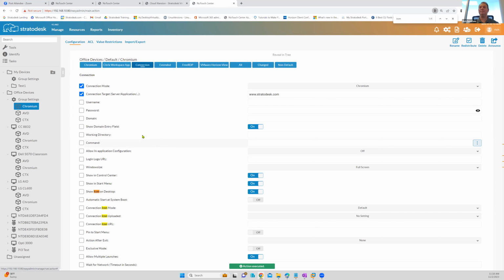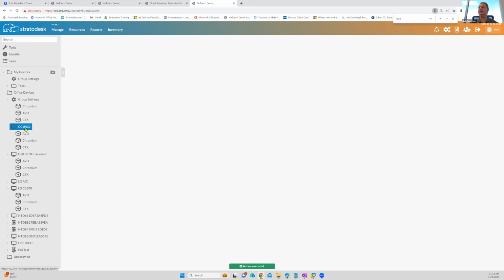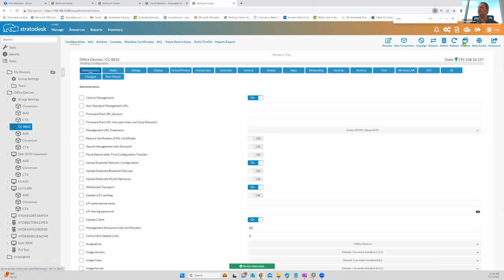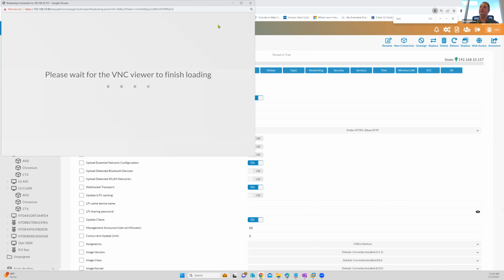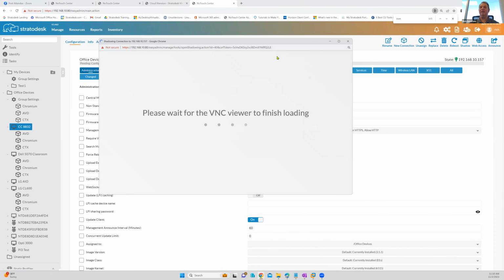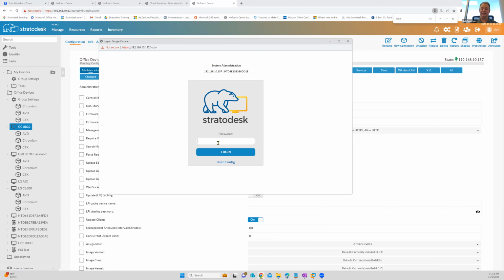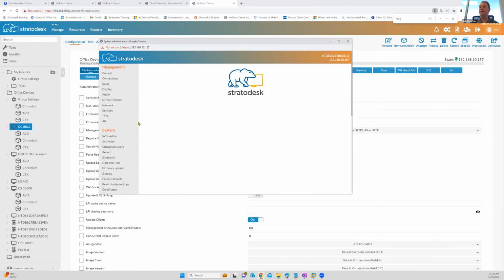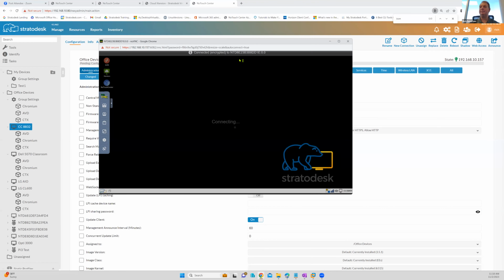Hopefully that helps. So let's go ahead and do the magic. Let's see if we can shadow this device and see if the demo gods are working for me today. And hopefully if they are, then we should see everything that we pushed over to that device. And of course, I get the web interface, but let's go ahead and shadow it anyways. Shadow. And so now we'll have the ability to see the icons. And of course, this device has not updated. But the devices will get their update when they do an announce cycle, and that information will show up and we'll be able to look at that.